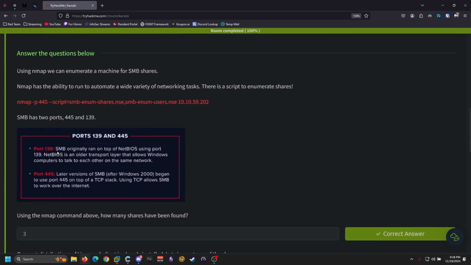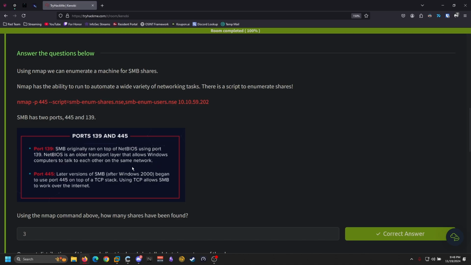It says here, port 139 SMB, let me see, where's the important part? It allows computers to talk to each other on the same network, meaning if we're on the same Wi-Fi or within the same internal network, we should be able to talk to each other.